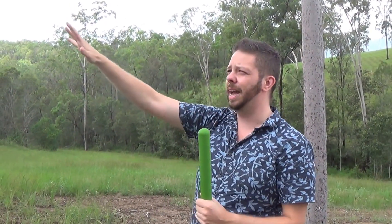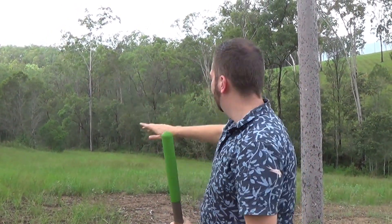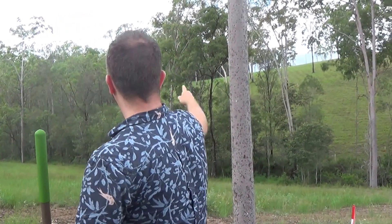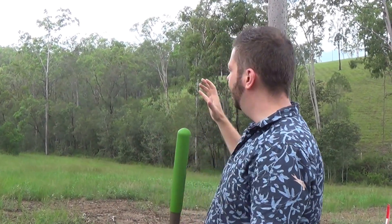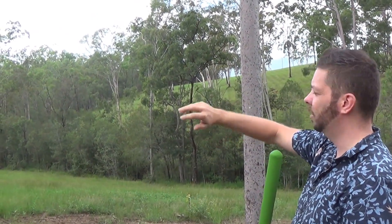We'll be shaded from our neighbors — we shouldn't be able to see them up here. Our neighbors across will be on the opposite side of the valley with all the trees. So hopefully we'll get a lot of the views from our house of the landscape, not like in a city where you'd be staring at other people's houses. That was one of the main draws of coming out here — having our own space, wilderness areas, big property, and not being inundated by other people's houses.